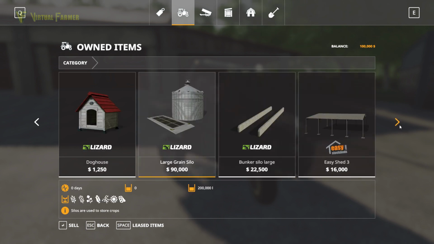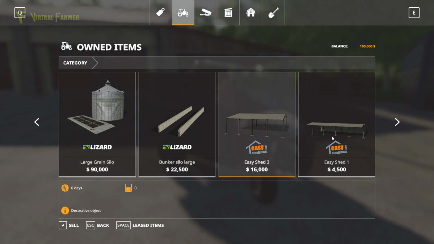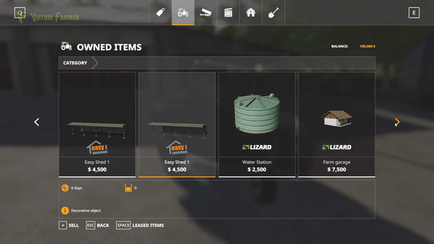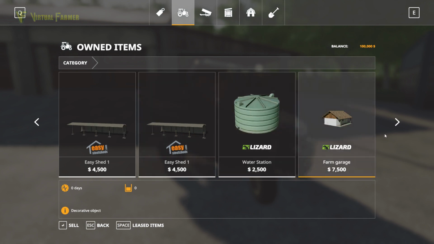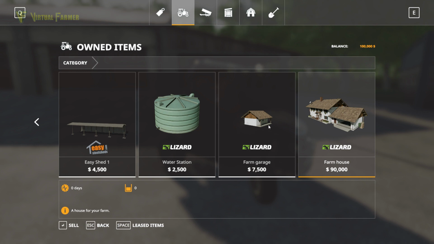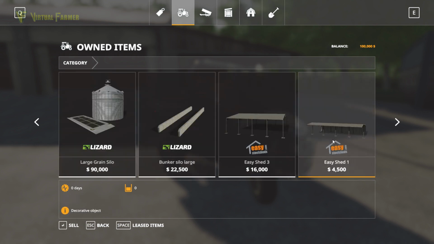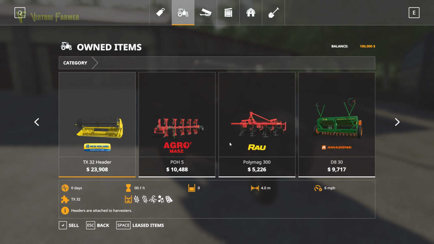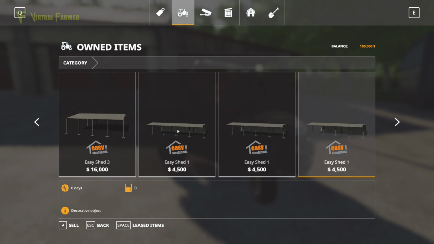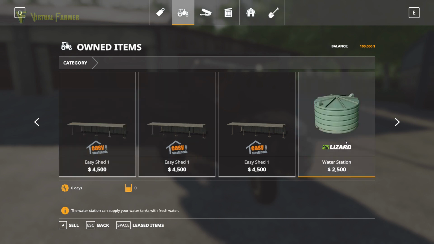You get a large grain silo, a bunker silo, an Easy Shed 3 and 1. Oh wow, 3 Easy Shed ones. A water station, the farm garage, which is where our Mahindra was to start with, and the farmhouse. So there's a decent amount of stuff here. As a new farmer, you could actually sell some of the buildings, I think, although they're not worth that much.